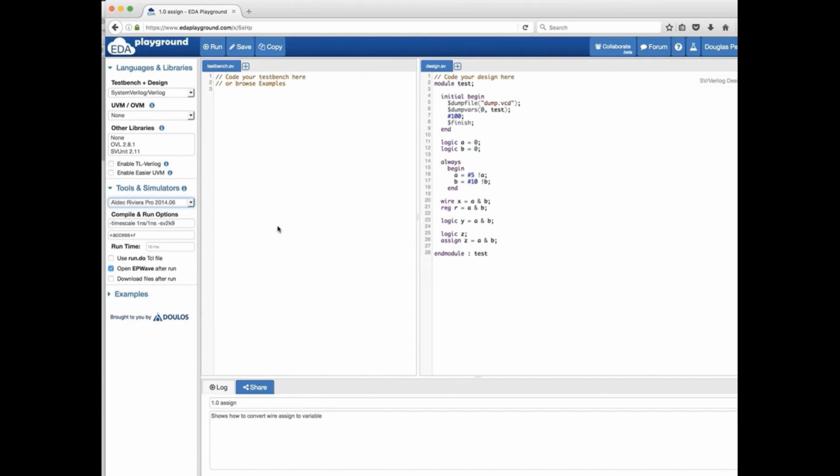Now, the way that an EDA Playground design typically looks is that there is the test bench code on the left pane here, and then there's the design code on the right. Now, in our case, since this is such a tiny little design, I just created the design with a couple of signals that I have in an always block to generate effectively the stimulus for the design. So I don't really need two files. And in fact, if you actually use both panes, it's as if you had two files in your design.